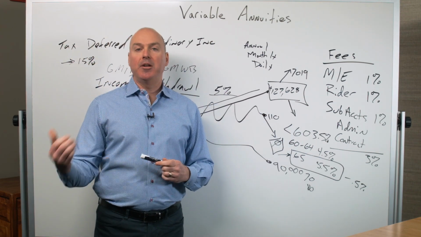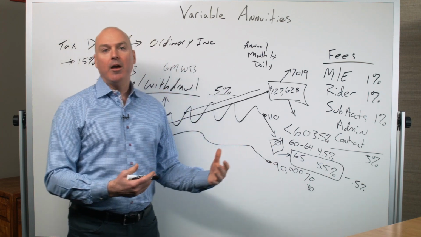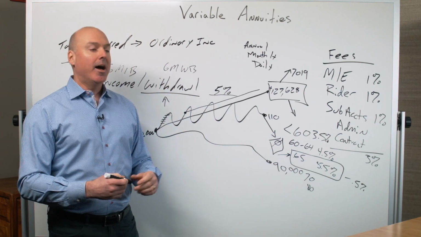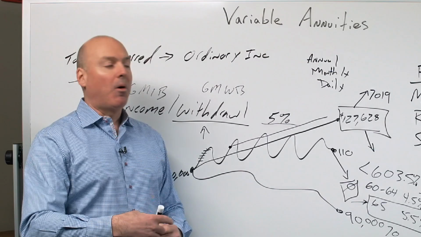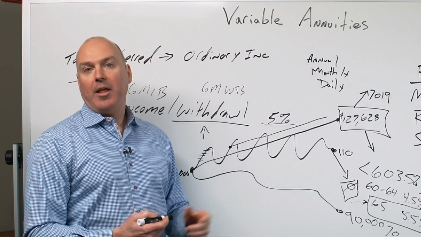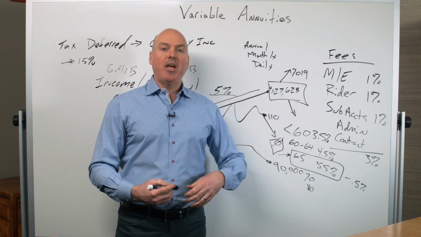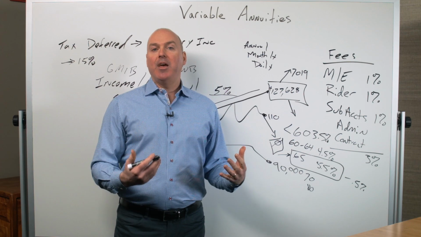So that's going to be dependent on your age. It's going to be dependent on whether you do it as a single life or a joint life. Obviously, joint life is going to lower that, and generally the older you are, the higher that GMIB benefit is going to be, and the younger you are, the less that it's going to be, because it's how much time does that annuity or insurance company have or think they are going to have to pay those benefits out.